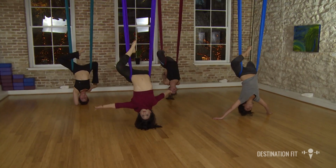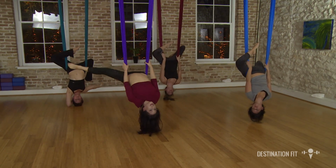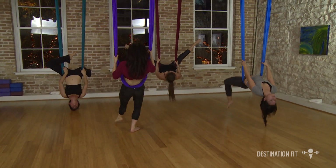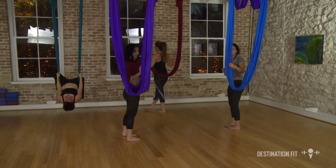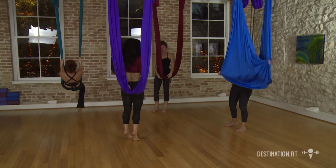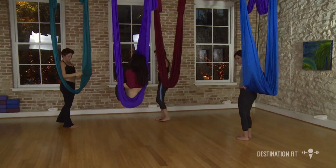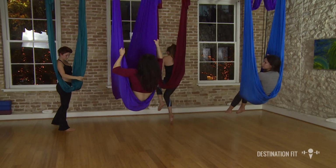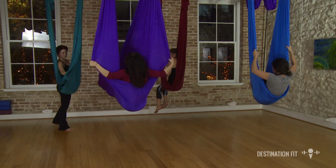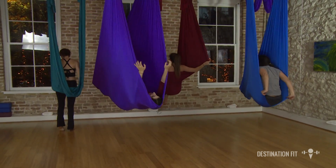In your own time, reaching up for the fabric, unhooking the leg, coming back up. We're going to open up the fabric, find our way to a seat. Bringing the legs in, opening up the fabric back behind us, laying back for our final relaxation.